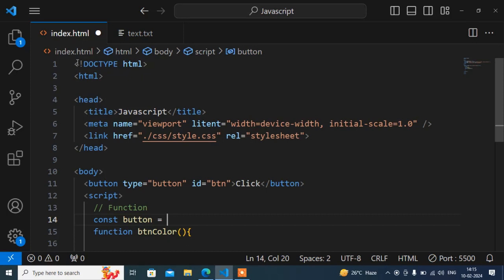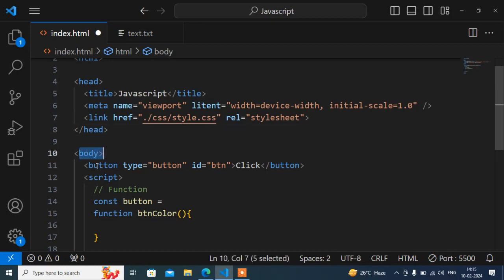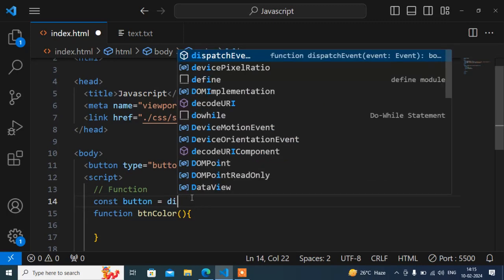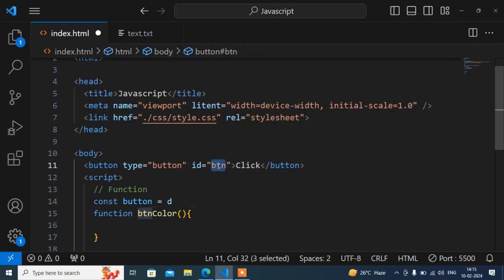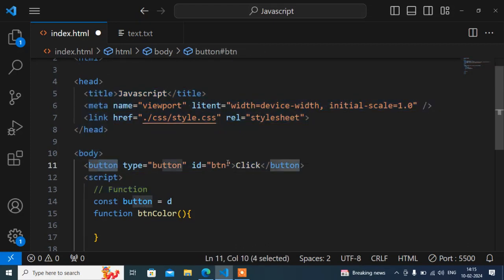Now the entire page is called the document. If you have watched my earlier videos, every time I explain that the entire page is called document. Inside the document, this body and this button are called elements. So I will write document, because I want to take this ID, and when I take this ID it will refer to this button. From this document, here is the element, and from this element I will take this ID.